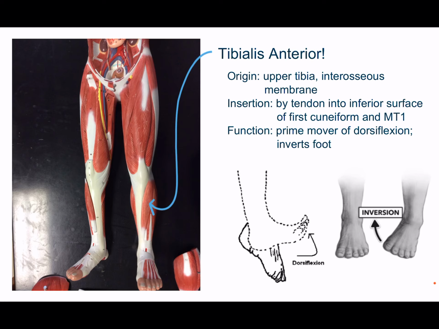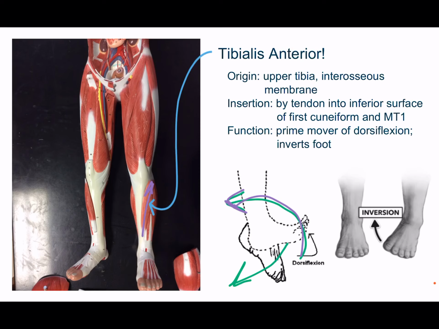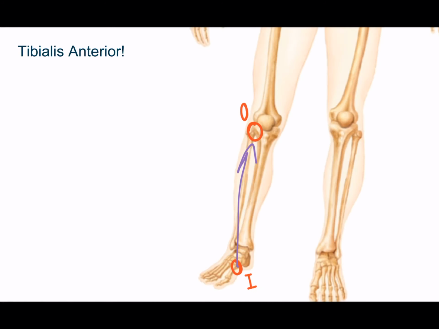A lot of these go from your leg to your foot and help you do foot movement. So you're going to get familiar with dorsiflexion, which is pulling your foot this way towards the back, and then plantar flexion, which is putting it towards the plants. But this one does dorsiflexion, so this one pulls up. You can see how when it contracts, it would pull up if you go from insertion up to origin. Its function is it's a prime mover of dorsiflexion, and it's going to invert the foot. So you see how it would pull your foot towards your knee.